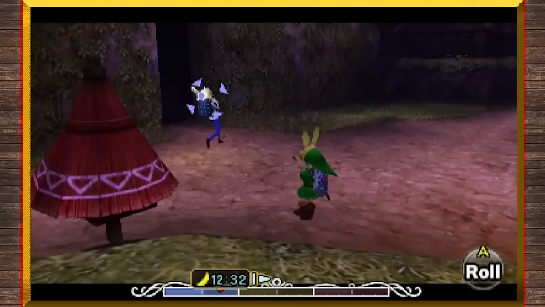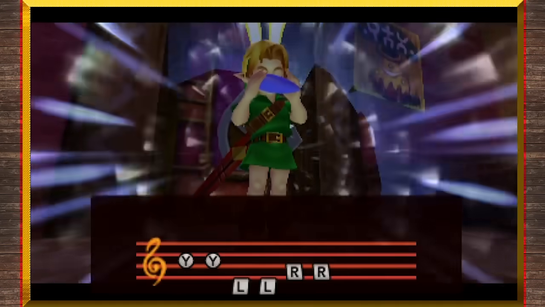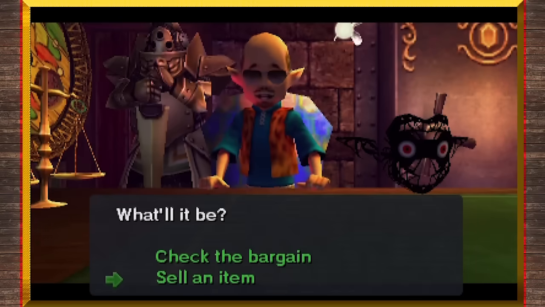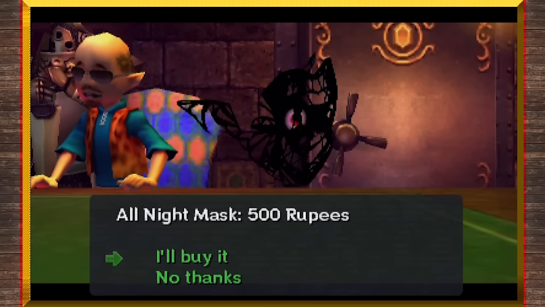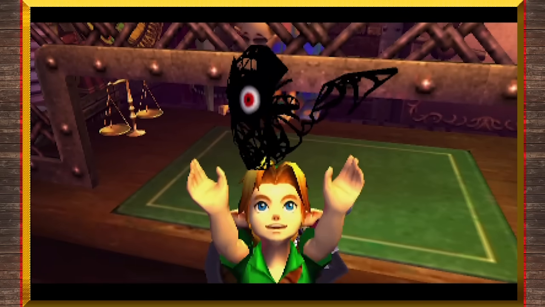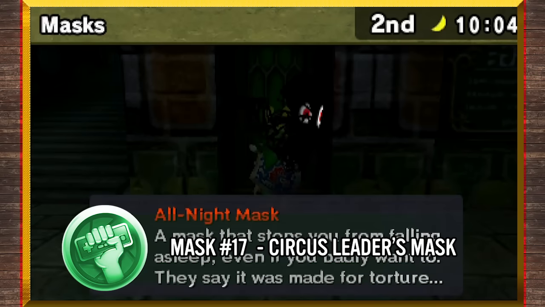After you have your Giant's Wallet, grab 500 rupees and save the old woman on night 1 from Sakan again. Warp ahead to the final night and wait until 10 PM when the Curiosity Shop opens up in West Clocktown. If you've already saved the old woman on night 1, the all-night mask will be here for purchase for 500 rupees.